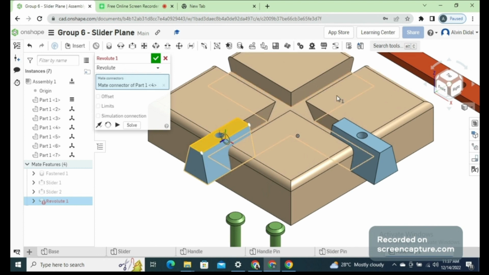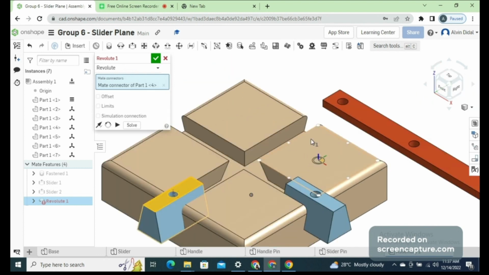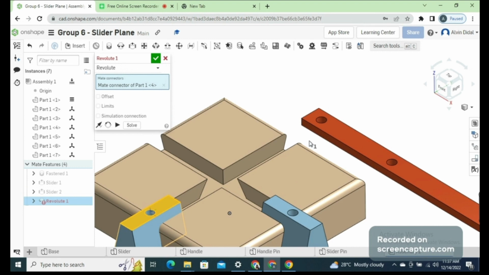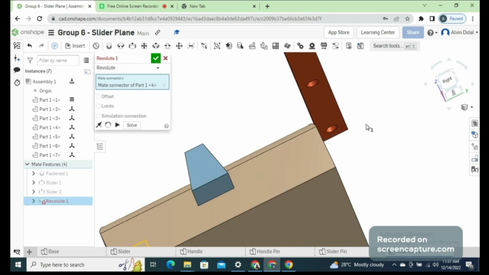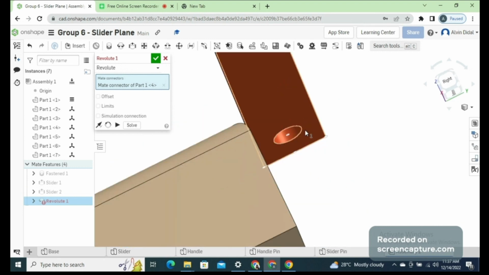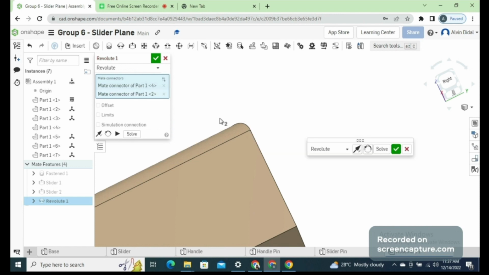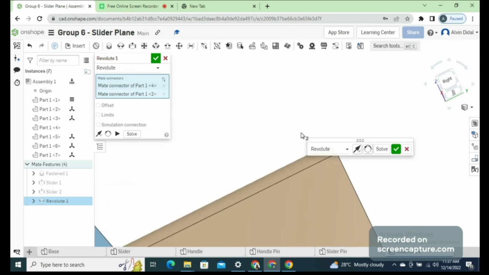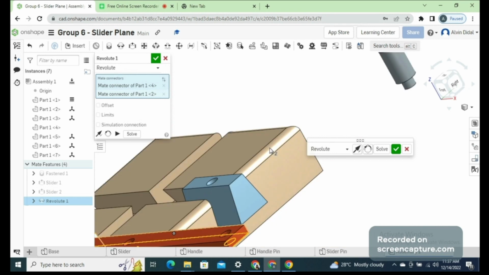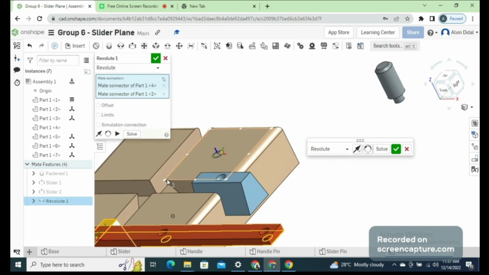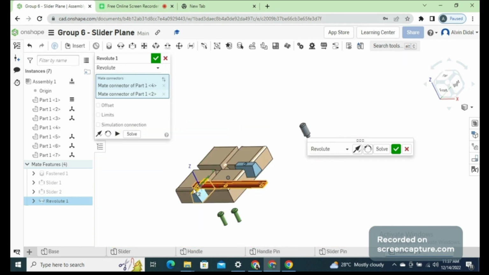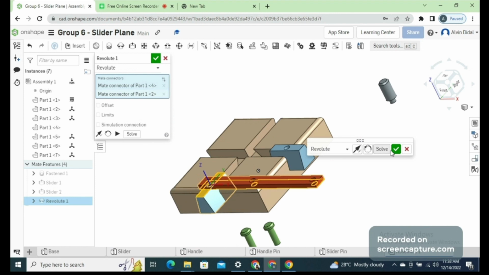And then choose the mate connector that is the centered bottom surface of the handle. And then click the green check.